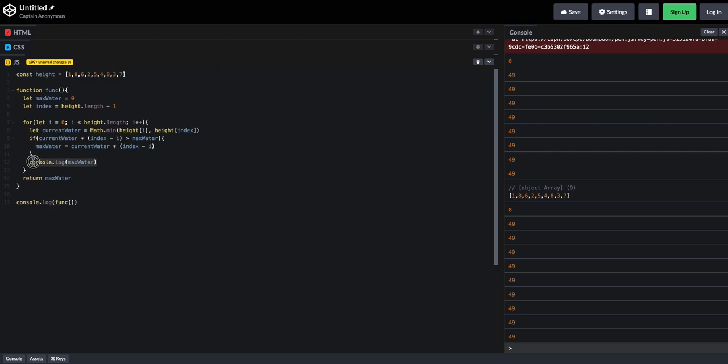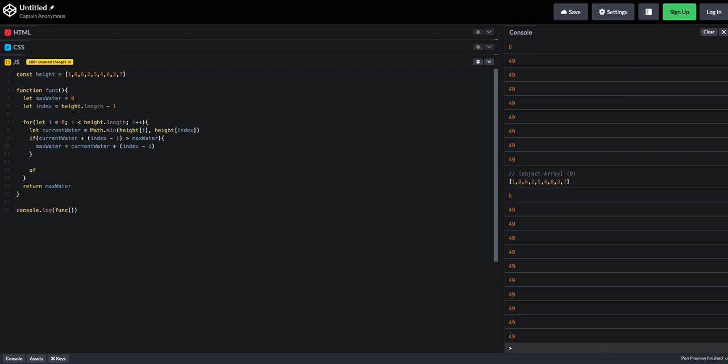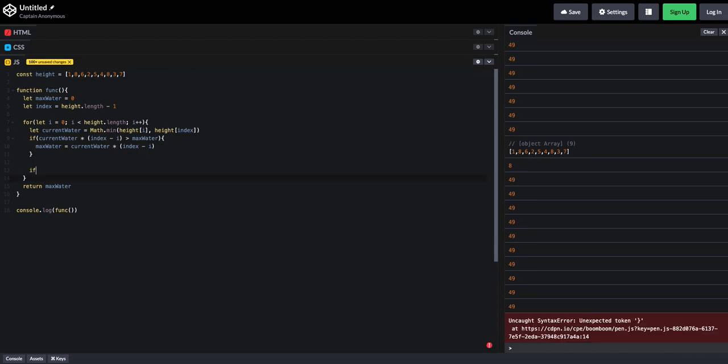So what we're going to do here is put one more if statement. We're going to use the pointer method to determine which side we're going to increment from.